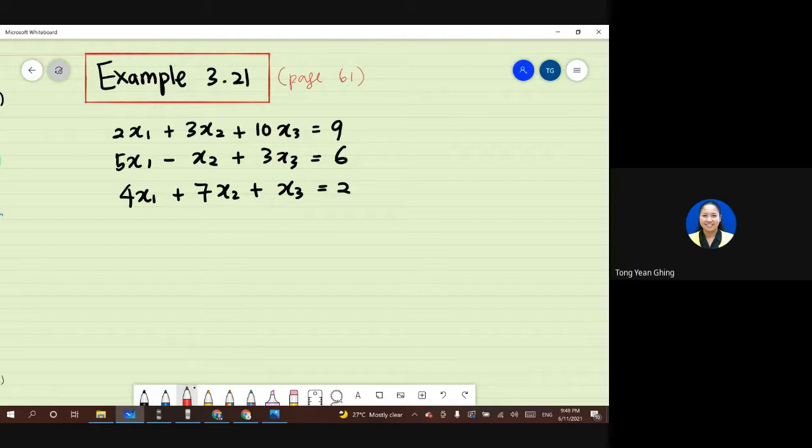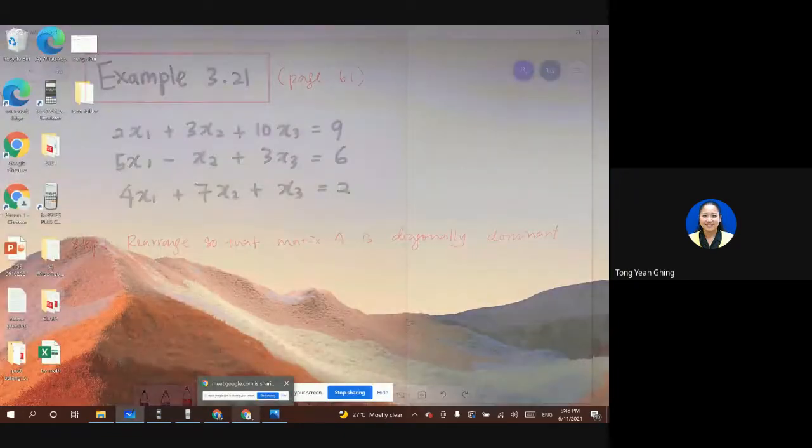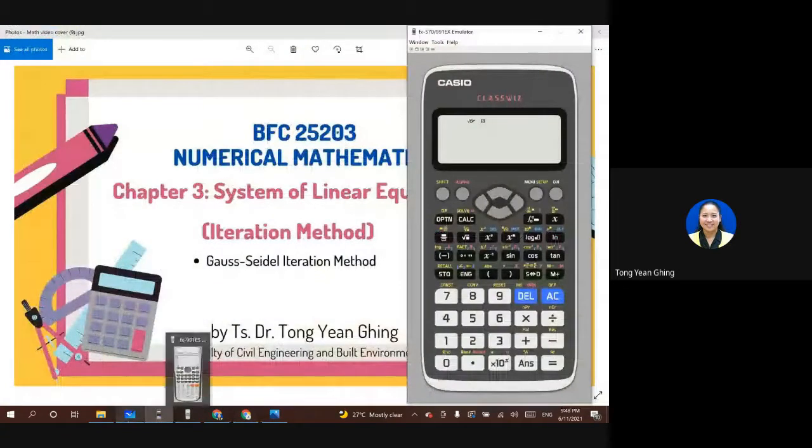So first and foremost, step 1, we have to rearrange, if needed, to make sure that matrix A is diagonally dominant. So make sure it is diagonally dominant.